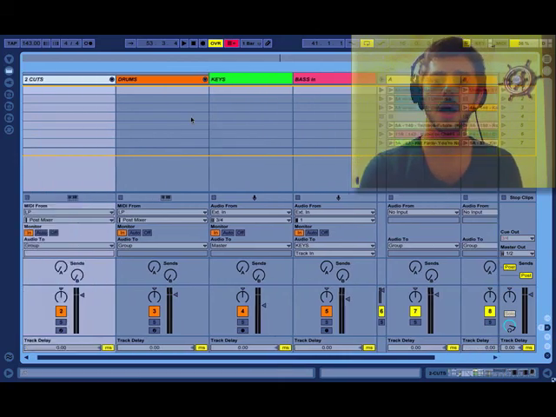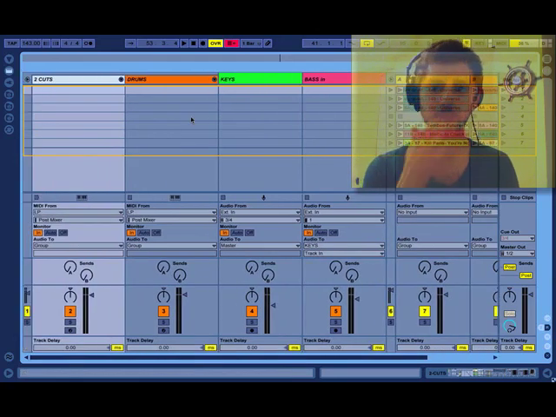So instead of doing stuff loop based, you can actually perform all this stuff live, like I showed you with the looper, which I have a couple of on here.